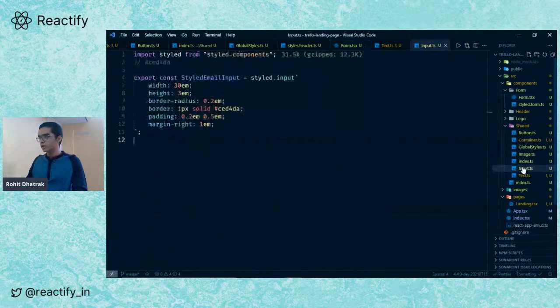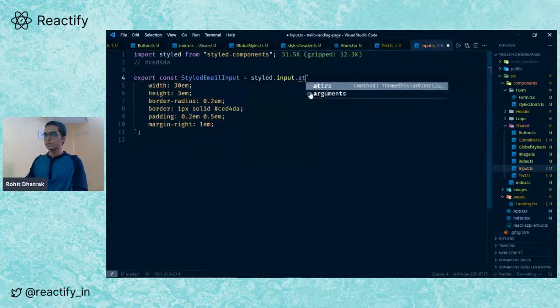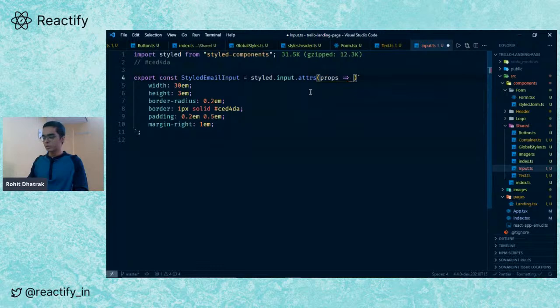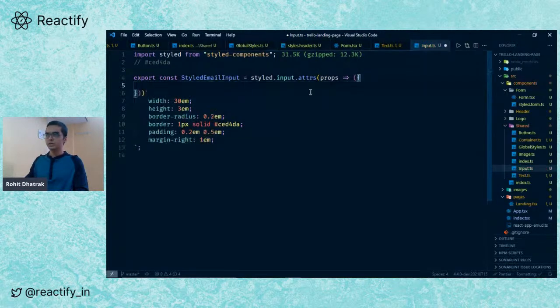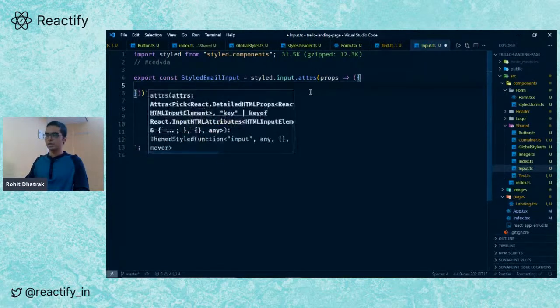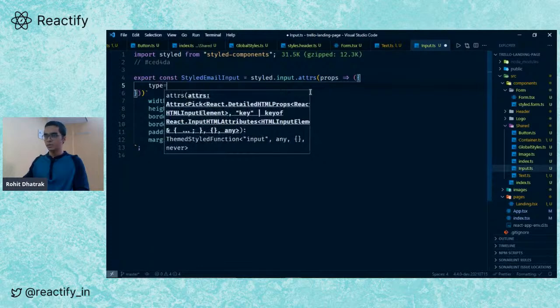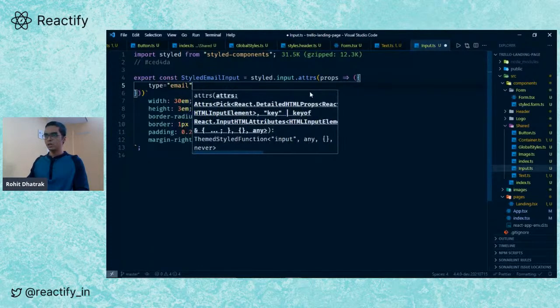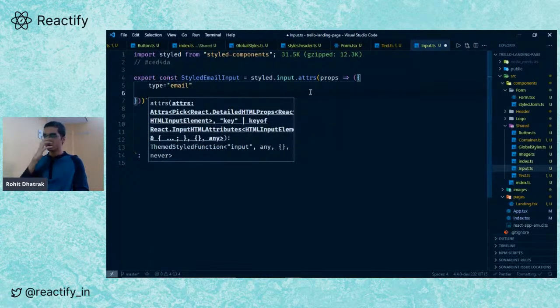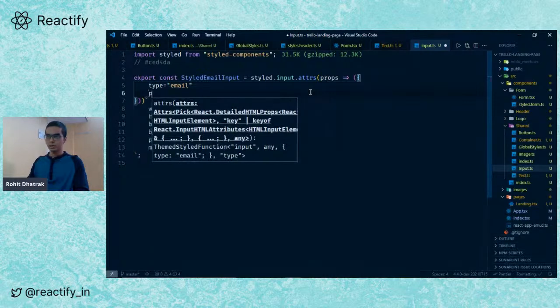So let's do that now. So here we can call a method attrs. This can take the props, and then this expects an object in return with your attributes defined. So we can do type email, and we can do dynamic attributes too, like placeholder.